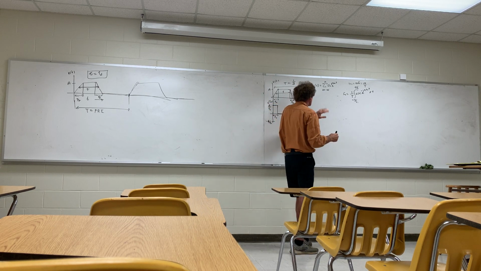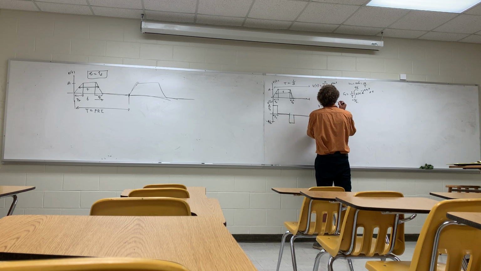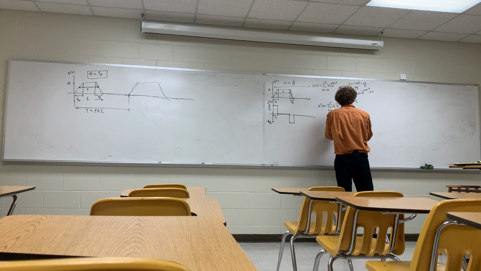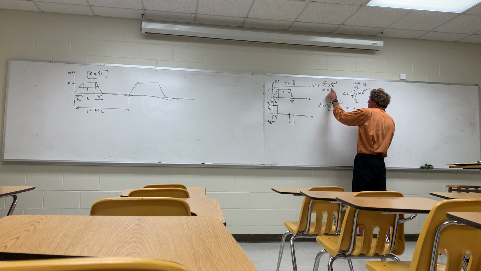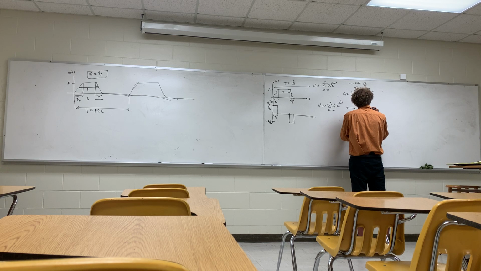That means over here, when I take a derivative of this series, now I have v prime of t equal to the summation of Cn prime e to the j n omega naught t, where n goes from minus infinity to infinity. And the thing is, that Cn prime, if you just go up here and take a derivative, you see C of n prime is actually just C of n times j n omega naught. So the actual C of n I want is simply equal to C of n prime over j n omega naught.